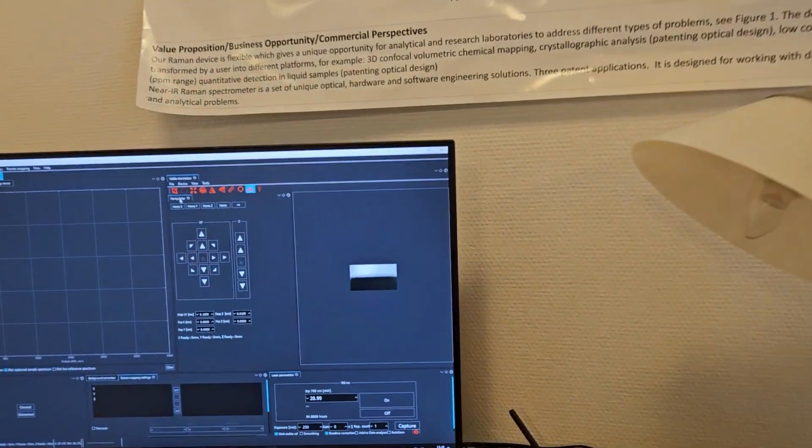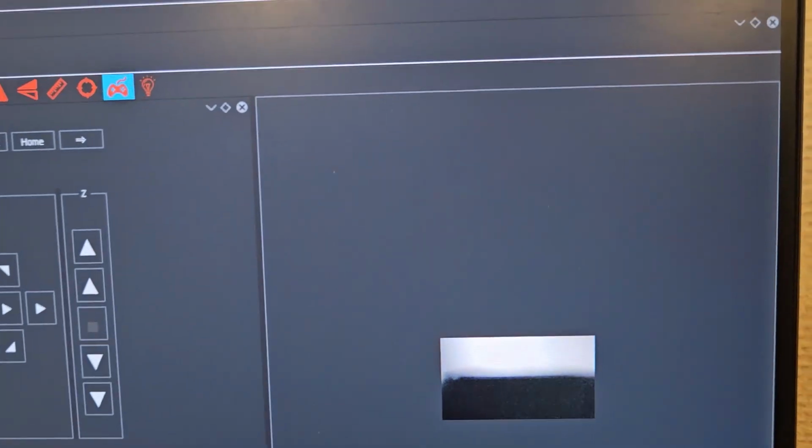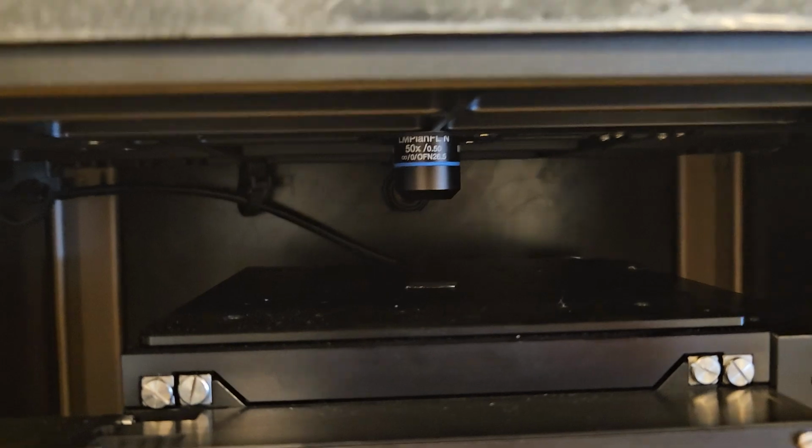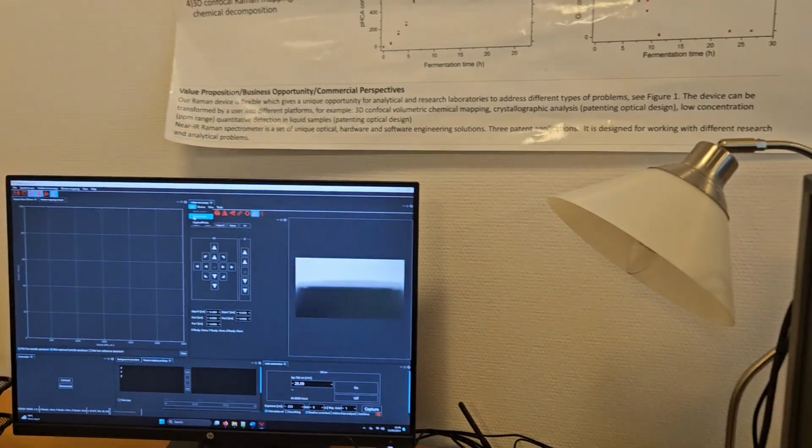And we actually have two cameras with the sample. One camera is looking from the side, and you can see it over there in the end. Then there is this camera, and another camera is looking through the microscope objective. Please switch the camera.